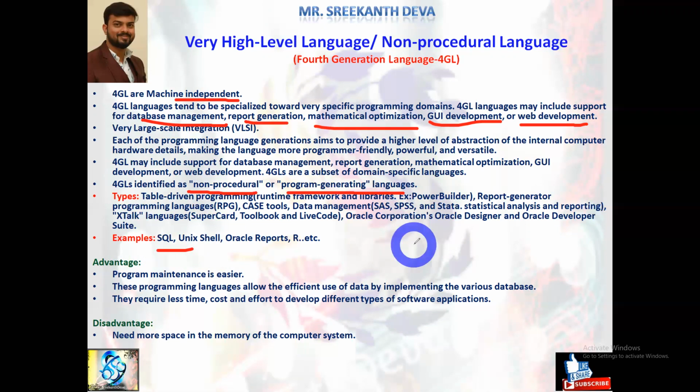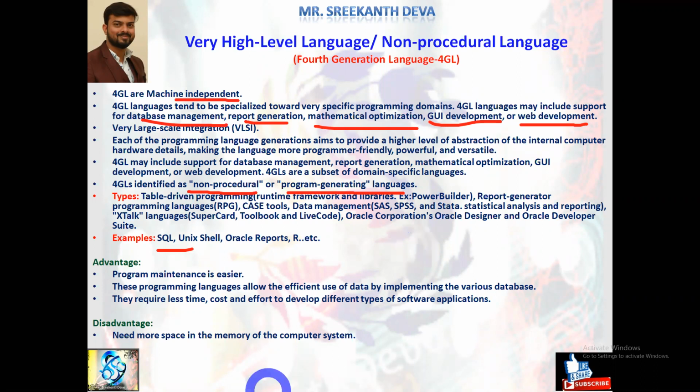Some advantages: as compared to earlier generations, programs written in fourth generation languages are very easy to learn because of the simple syntax and grammar. The programs developed in fourth generation languages are highly portable as compared to programs developed in the languages of earlier generations. Programming productivity is increased in fourth generation code. Program maintenance is easier. End users can often develop their own applications.